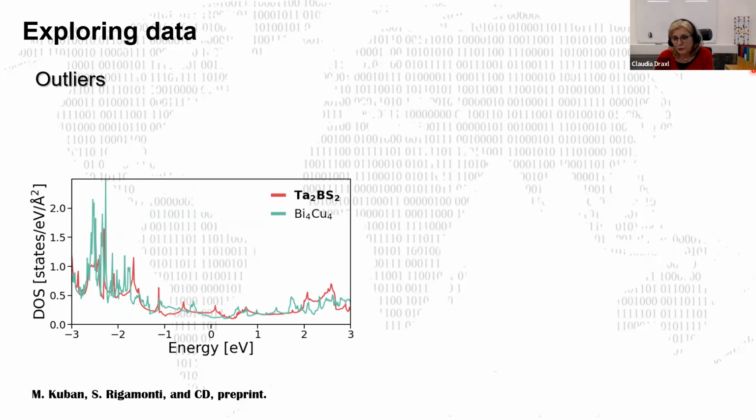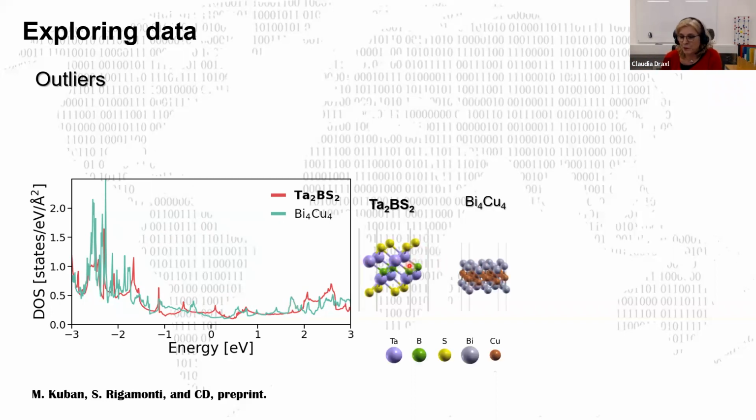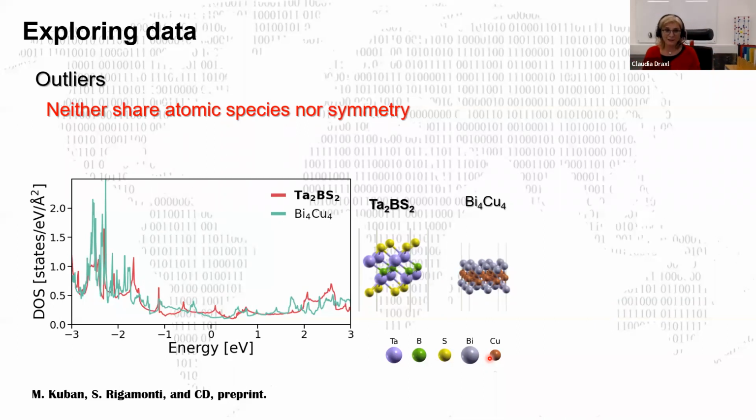And I don't know if these materials are useful for anything, but I would like to convince you that this is an outlier that we have found. So these are 2 materials that have a very similar electronic structure in the whole energy range. We've looked it up. But now if we analyze these materials, we see they have completely different crystal structures, and they also have completely different species. So they neither share the composition, nor the structure, nor the symmetry. So in that sense, it's really a pure coincidence that they are similar.